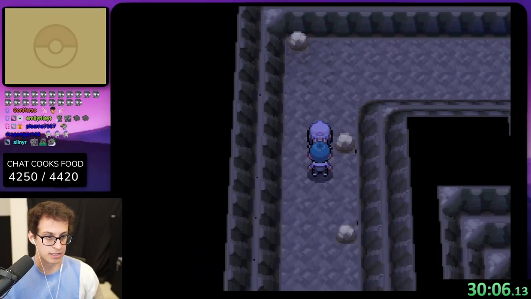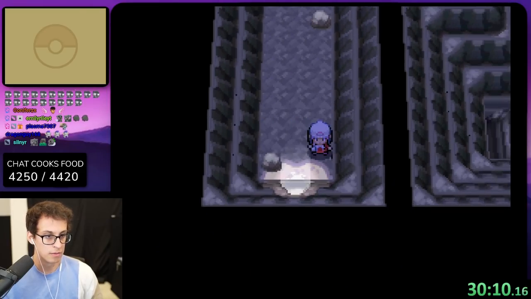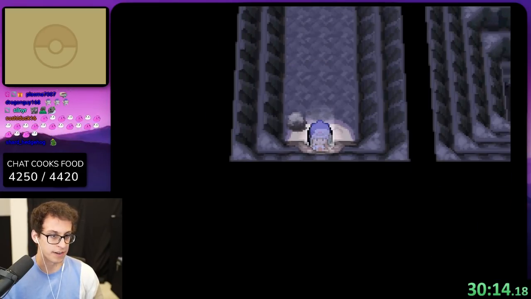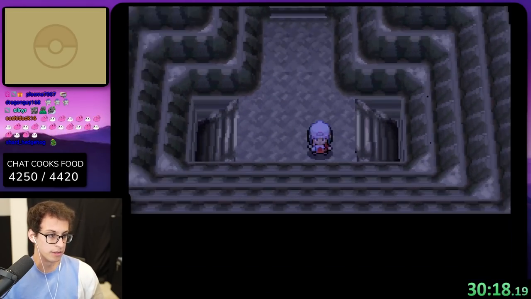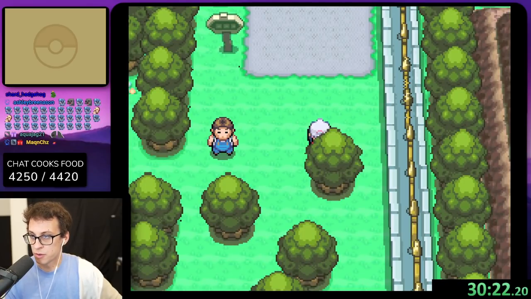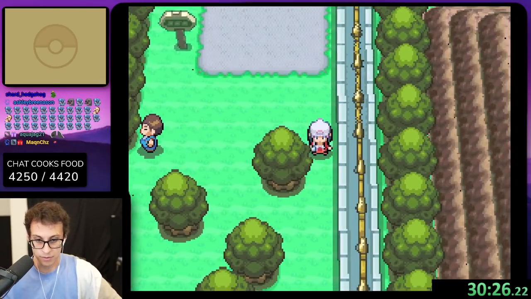And then this is a one warp. So we might as well just go through all of it while we're at it. Old Chateau gives me a dread plate. That's fine. If we get Arceus, then we'll do the dread plate, but we don't need it for now. We really don't need it. Okay. Awesome. So, the North Gate, I will say, is nothing. So then let's go check out Veilstone right now while we're at it.